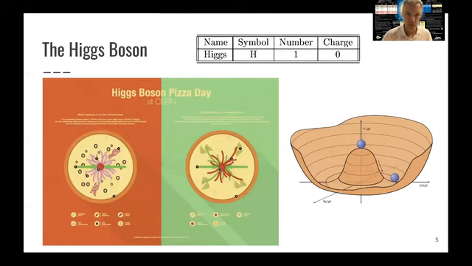And then there's the Higgs boson. Again, the Higgs boson, discovered in 2012, plays a very special role in the standard model. We'll talk about the Lagrangian, the theory which describes the standard model, later on. In this theory, we introduce a potential which is shown here. It's this Mexican hat, if you want, potential.